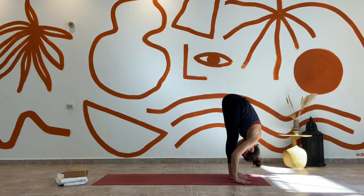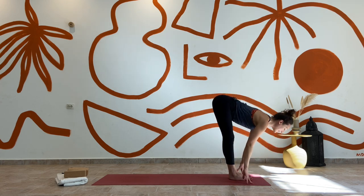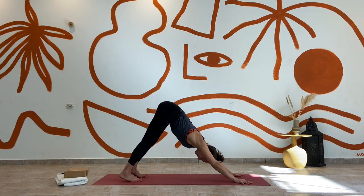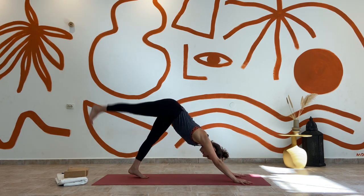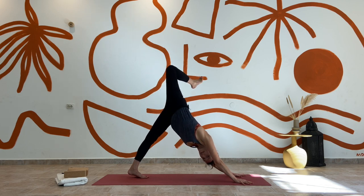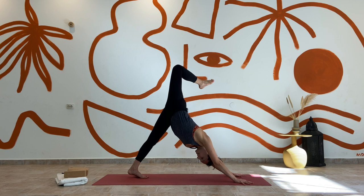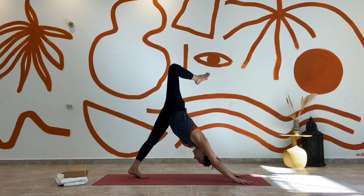Exhale. Inhale, look forward. Exhale, walk back into a downward facing dog. Good. Lift the right leg up. And now bend the knee. Turn the hip outward. You can go really high with the right knee so you find a nice stretch in the front of your right thigh. And lengthen the right side of your torso.